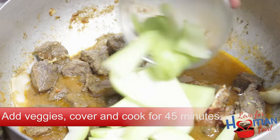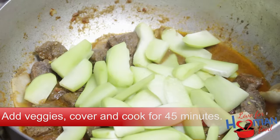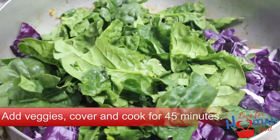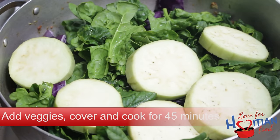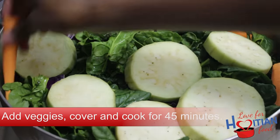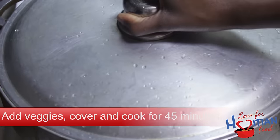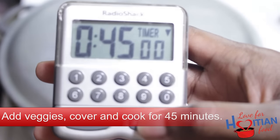Now we can start adding our veggies. Add the chocho, cabbage, spinach, eggplant, and carrots. I only put 2 carrots, but you could put more if you like. Cover it and let it cook on a medium flame for 45 minutes.